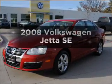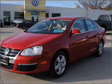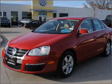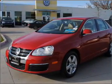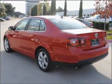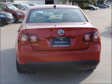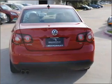Presenting the 2008 Volkswagen Jetta — this is the set of wheels you've been looking for, with a reliable engine connected to a manual transmission that'll keep you in touch with your vehicle. Premium wheels give a more luxurious look. The anti-lock braking system will keep you safe on the road. Heated seats offer comfort in cold weather. Let the outside in with a built-in sunroof.